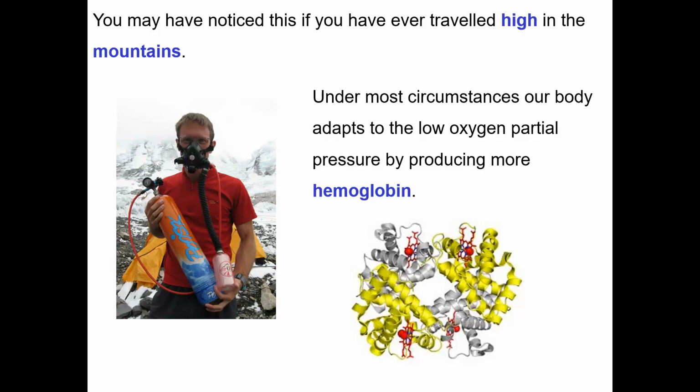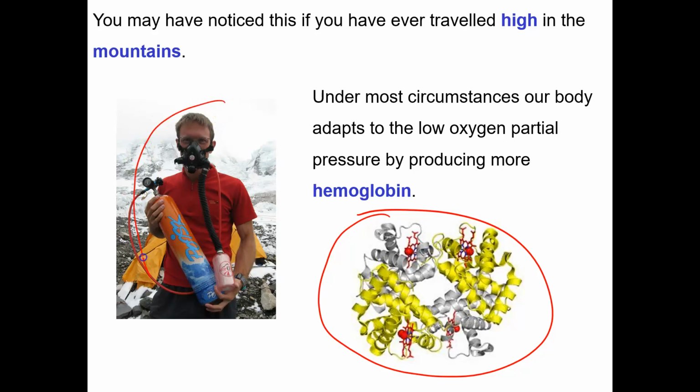So if you give it a little bit of time, what will happen is your body will make more hemoglobin so that it can solubilize more oxygen, and you'll feel healthy and strong again, but that does take a little period of acclimation. The alternative is that you can artificially increase the concentration of oxygen, and then that way your blood can solubilize more oxygen.